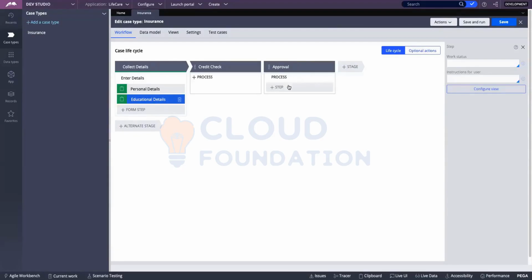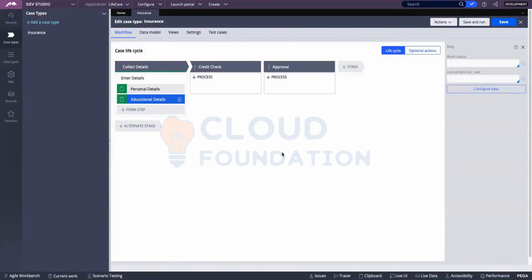I'll tell you one scenario. Suppose this approval, right. Suppose I created a $1 billion case and it went to the approval. Suppose it went to you, but you're on leave. Correct. That means you are not going to approve it. At that time, what can we do? We can create multiple processes at the same time, and that same approval will be routed to 3 people at the same time.